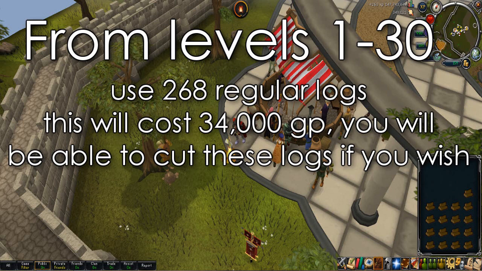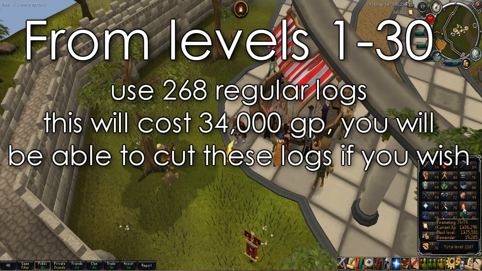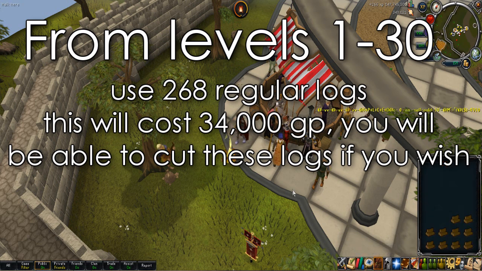So, from levels 1 to 30, use 268 regular logs. This will cost 34,000 GP. And if you want, you can cut these down because it is kind of an expensive price if you're a low level player. And it's very easy to run around RuneScape chopping down any tree that you see, especially since you should have a free hatchet from just going to Lumbridge and grabbing that.